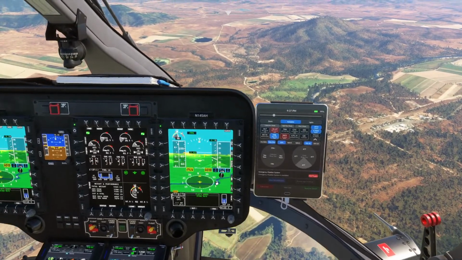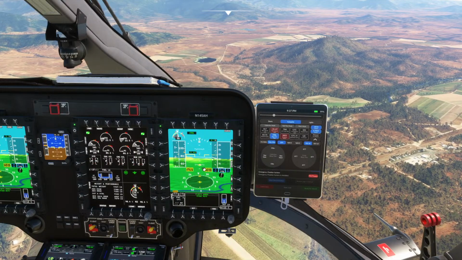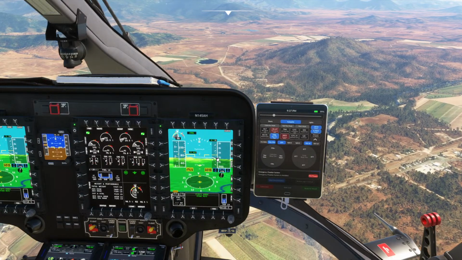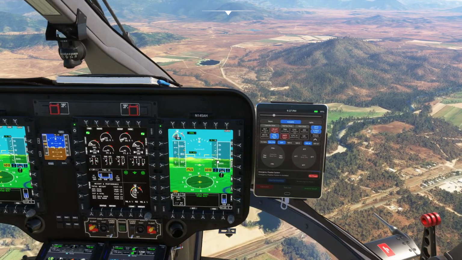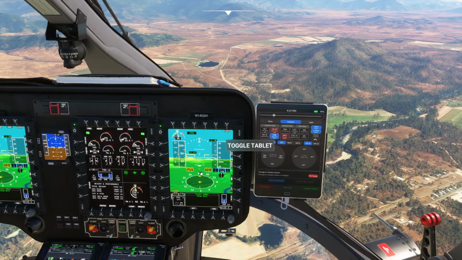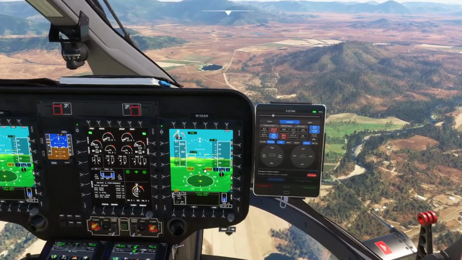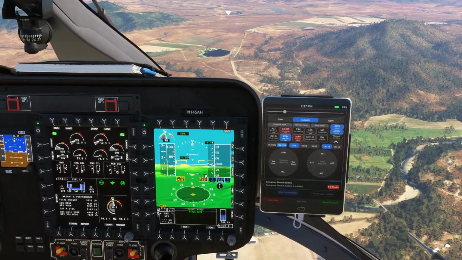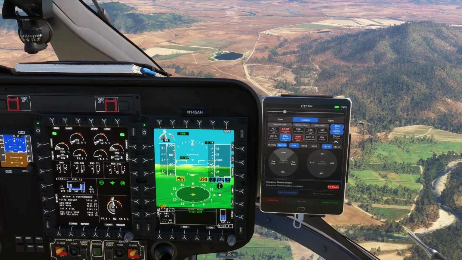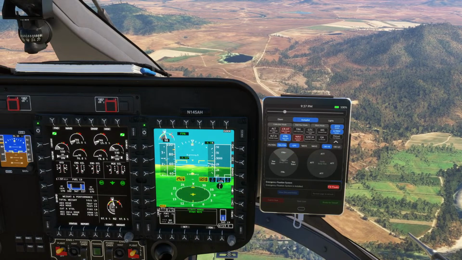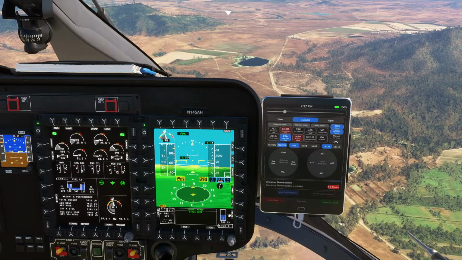Now, if I slow down, it's going to maintain that flight path angle, but look at my vertical speed. My vertical speed will be the one that changes in order to maintain that flight path angle. So this is useful because most of your approaches are at 3.5 degrees. So you can go ahead and set that up for a 3.5 degree descent.